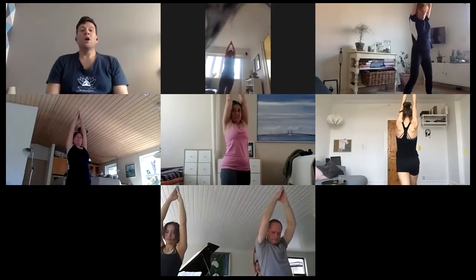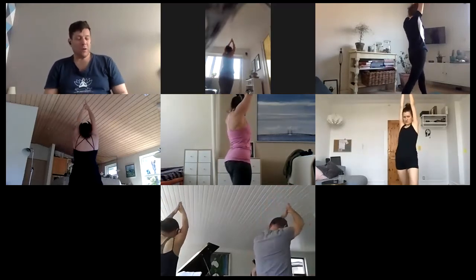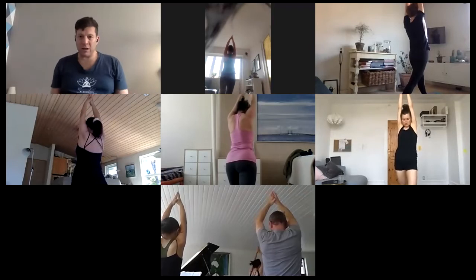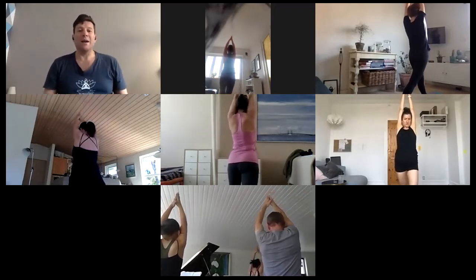Then pick up your toes, turn all the way around to the other side, 180 degrees, so that your left foot is parallel to the edge of your mat. Turn your right foot in around 45 degrees. Turn it in enough so that you can move your right hip forward and get both hips parallel to the back edge of your mat. Take an inhale, stretch up towards the ceiling.